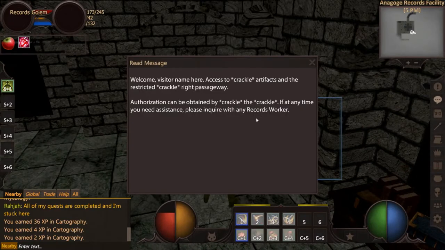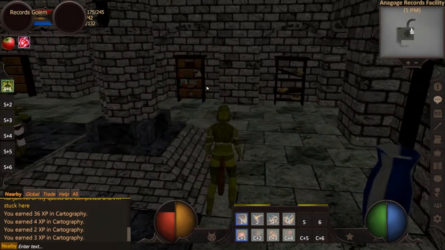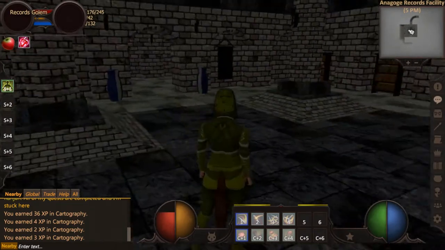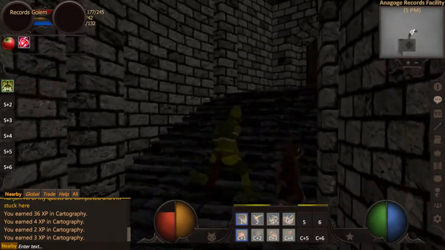Well, this place is surely interesting. Welcome, visitor here. Access to Crackle artifacts and to restricted Crackle right passageway. If you go down that passageway, you're gonna get the big head curse.